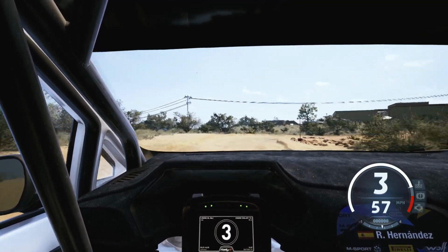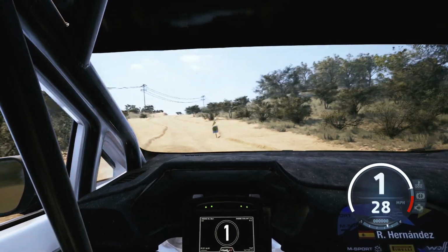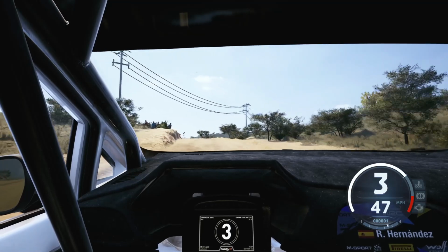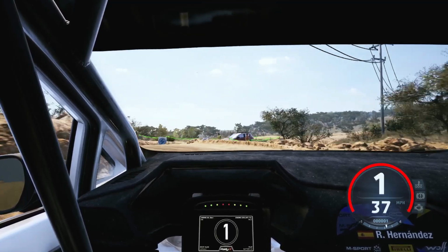120. Turn hairpin left. Unseen. It's into okay, crest.